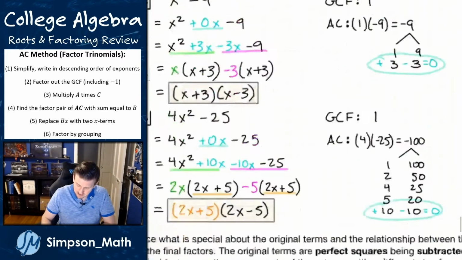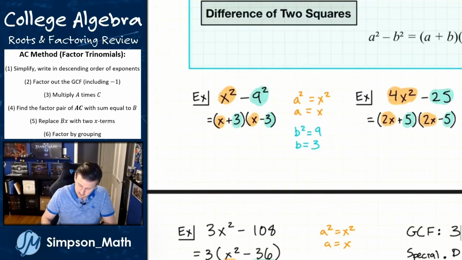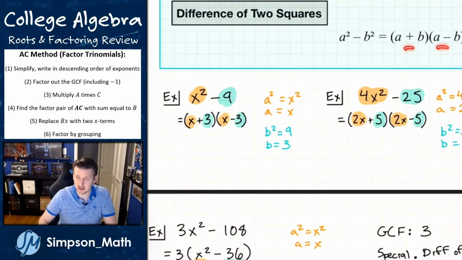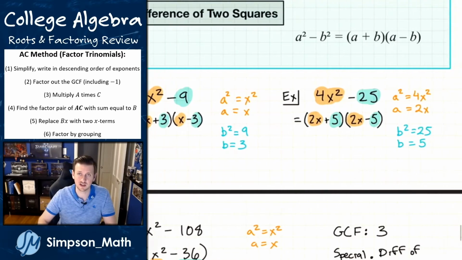Oh, that should just be a 9, shouldn't it? Yep. Let me fix that. There we go. Fixed. Silly me. So our b squared is 9. So then we end up with b equaling 3. So I can just replace the b's with 3's. And notice we have one positive and one negative just from the formula. So you can treat this just like a formula.